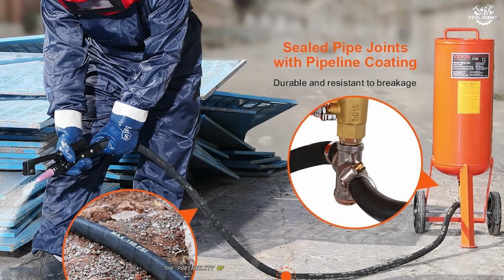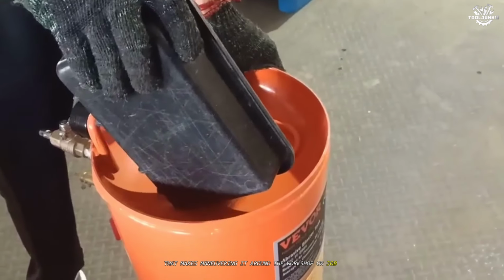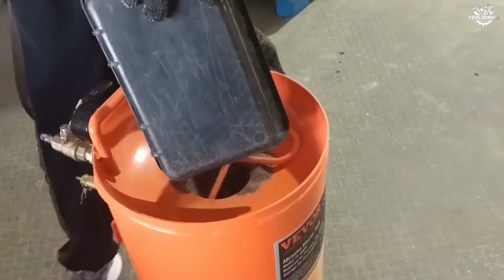The portability of this unit deserves special mention. Despite its substantial 5-gallon capacity, the VEVOR remains manageable thanks to well-designed wheels and a balanced frame that makes maneuvering it around the workshop or job site remarkably easy.